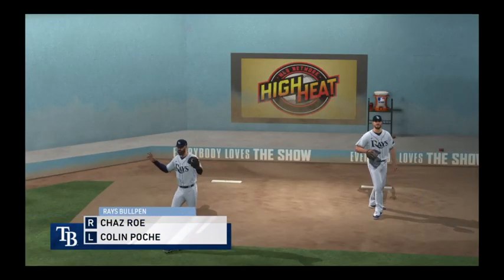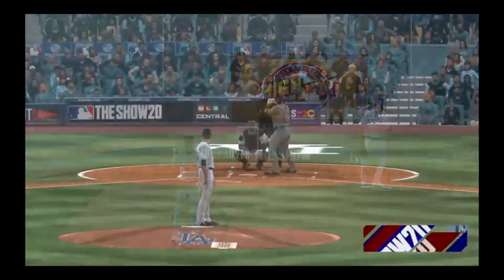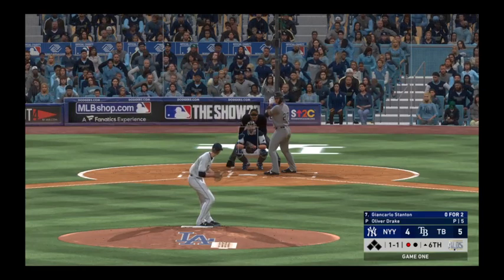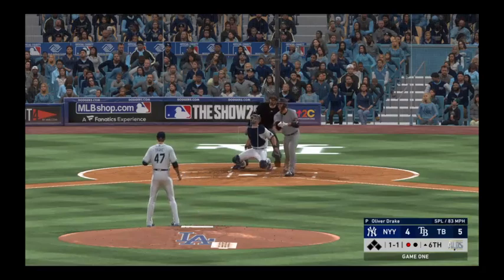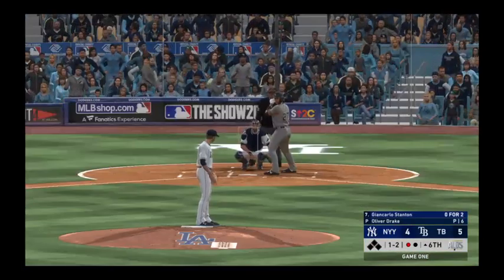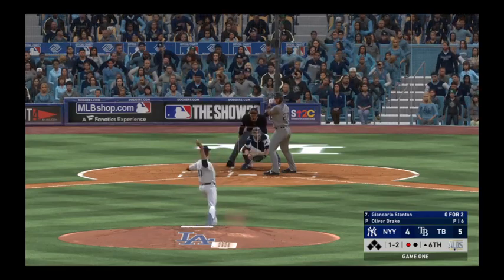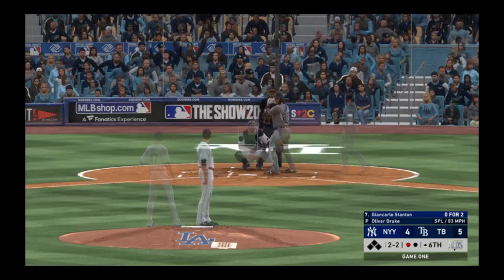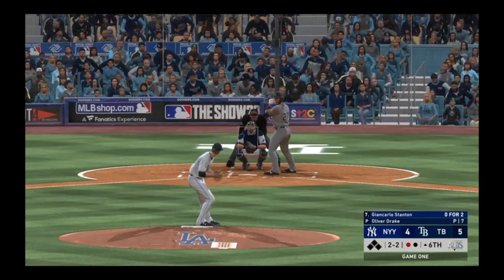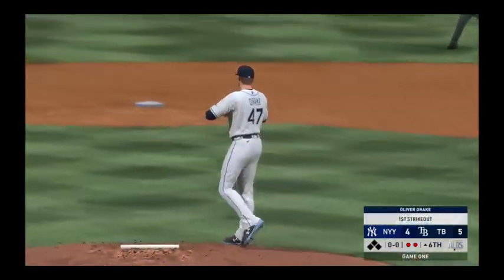And action now in the Tampa Bay pen as it looks like a right-hander's begun to get loose. He's set. Here comes the 1-1. A ball and two strikes now. The 1-2. Nope, inside, ball two. And this is swung out and missed, so it's two up, two down to start the sixth inning.